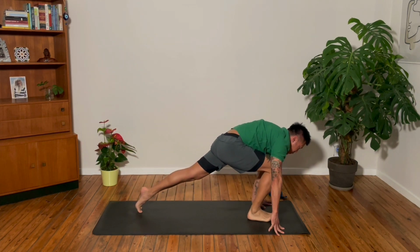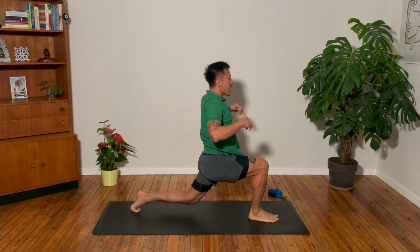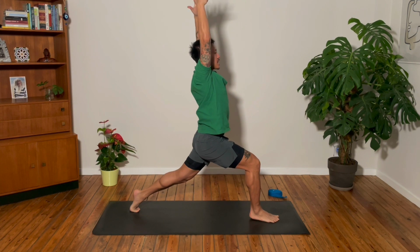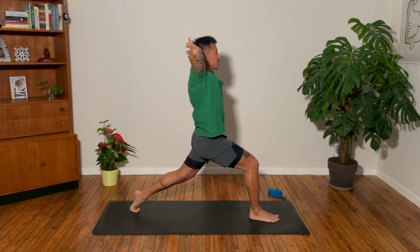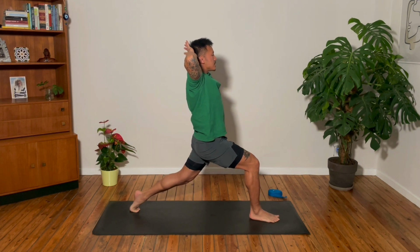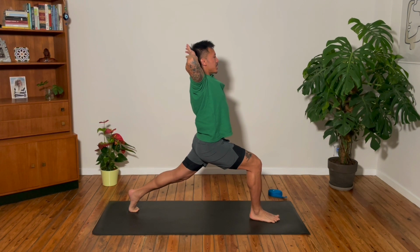Step forward with your foot. And then we'll rise with a slight bend of the back knee into high crescent lunge. High crescent lunge. Interlace the fingers at the back part of the head. Pull in through your navel, soften through the ribs, and draw those elbows back. The bending of the back knee just allows a bit more movement, more stability of the pelvis. By all means, straighten it out if that feels good.